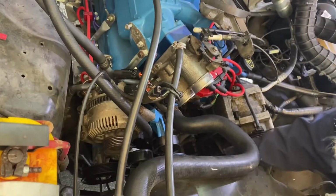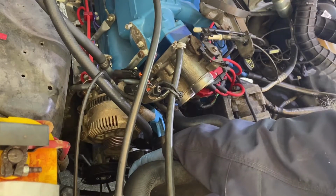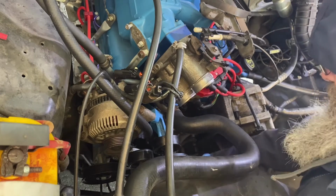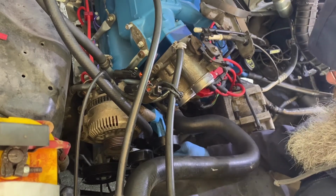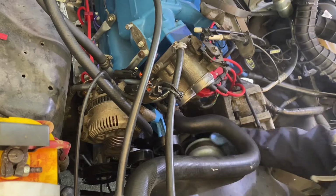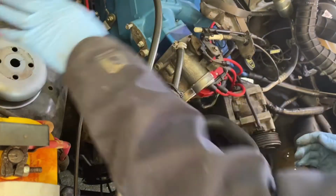Get your fan unbolted and just kind of wiggle it off. Don't tear your radiator up. You're just kind of wiggling it back and forth, pulling it towards the radiator. I'm just going to set that right in the fan shroud. Then take my pulley off of here. There again, just wiggle it off. It shouldn't be too terrible.